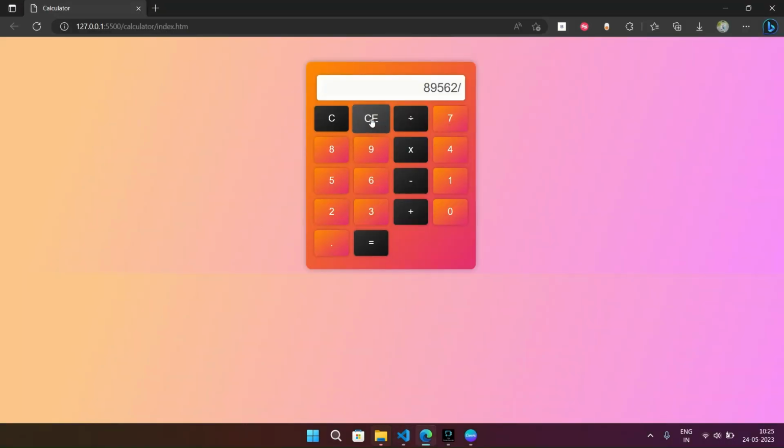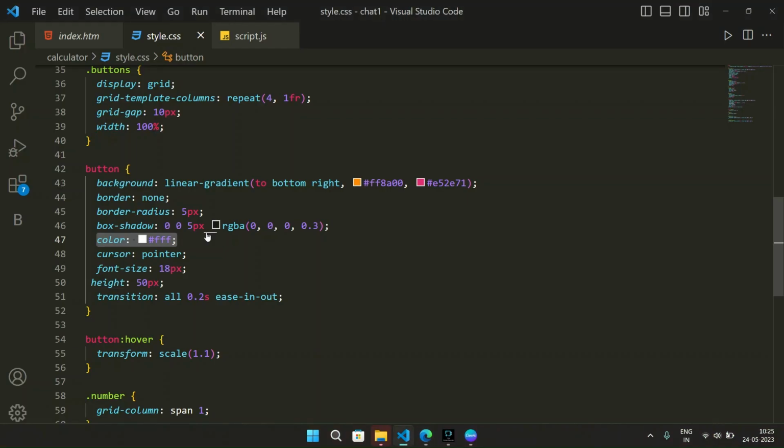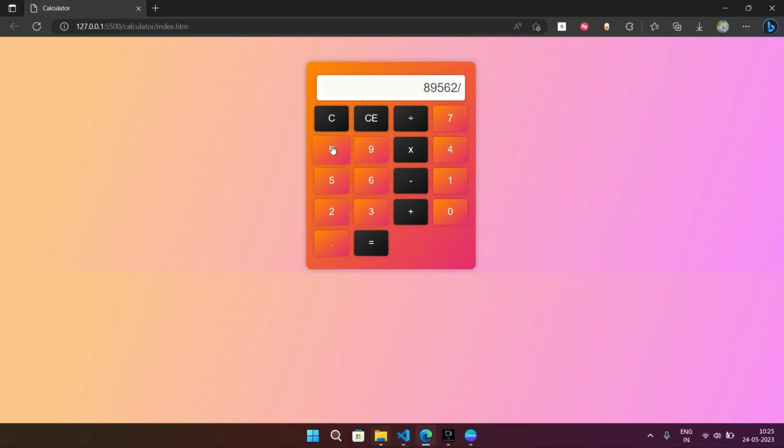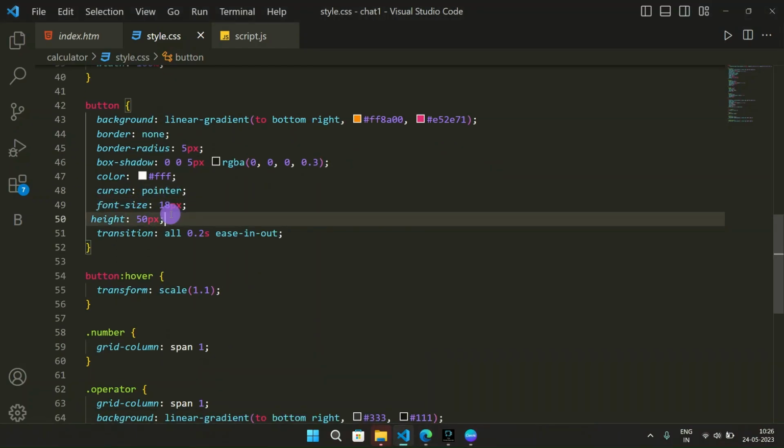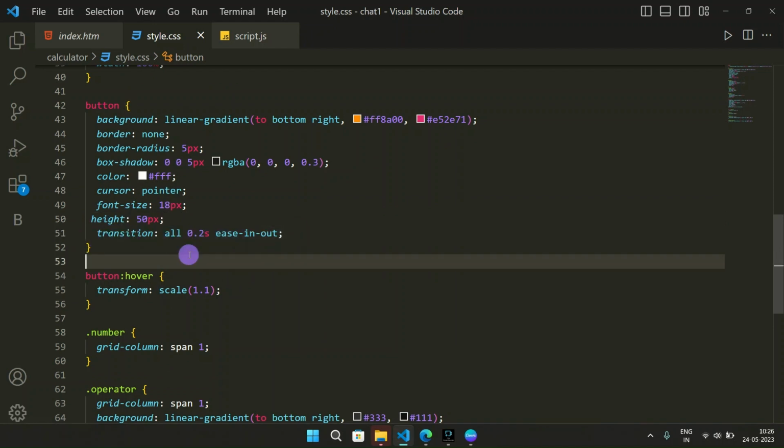You can see here the white text. Now we have a cursor pointer. When you move the cursor, it will become a pointer. Then we have a font size 18 pixel, height 50 pixel, and we have a transition.